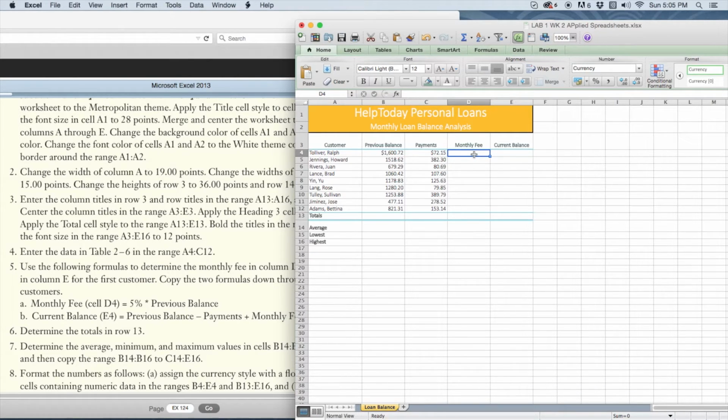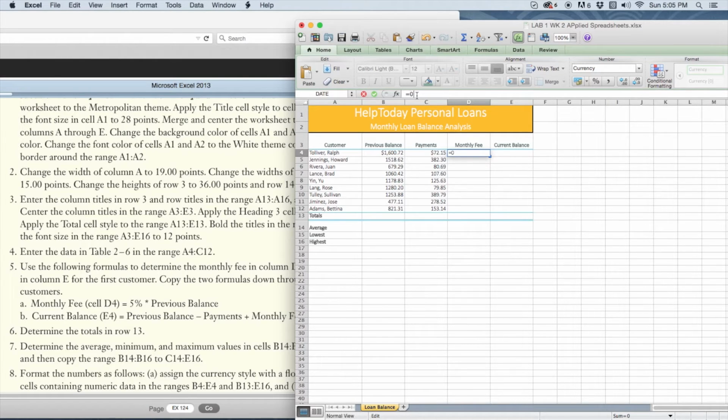And so now here I see I need to enter in what the monthly fee function is. Well, we do know that a function is always going to start with our equal sign. And when we start our function with the equal sign, I will just type that right in here, or I can type it up here in the function window.